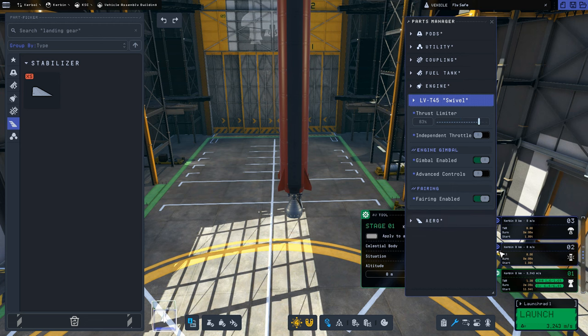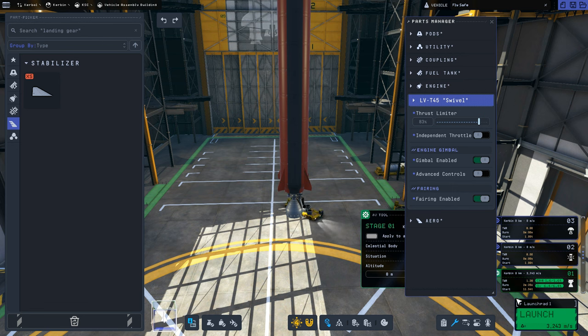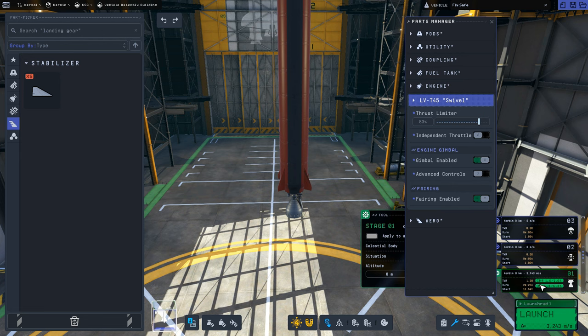Now, I could have left it at 100, to be honest. 1.68 or whatever it was before was perfectly fine. Here is 1.36. That's going to be nice too. I actually kind of like a thrust to weight ratio in around 1.3 to 1.4, but that's kind of a personal thing. Play around, see what kind of rockets you like to fly and where you like your thrust to weight ratios to be. But I just wanted to show you that that control is there.